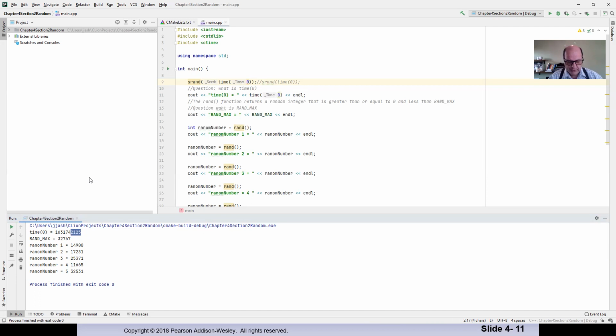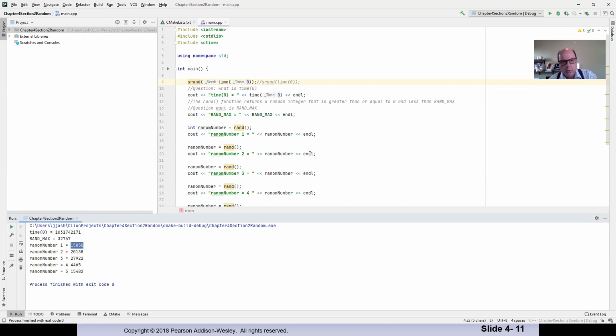We want to start with a different point. Why do we want to do that? Because the algorithm that's used for the random is going to create different numbers every time. So the last time this one was 14,717, now it's 14,900 and so on and so forth. And if I run it again, these things are going to change. This one is changed, this one is changed, and so on and so forth.